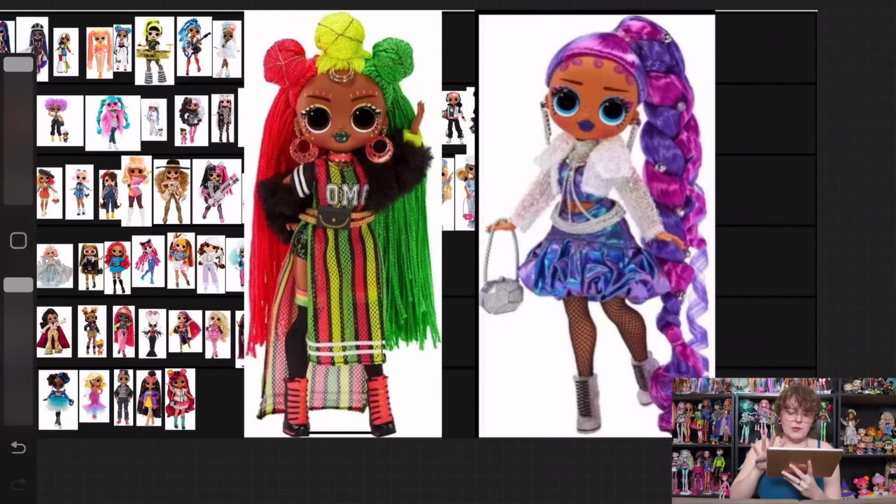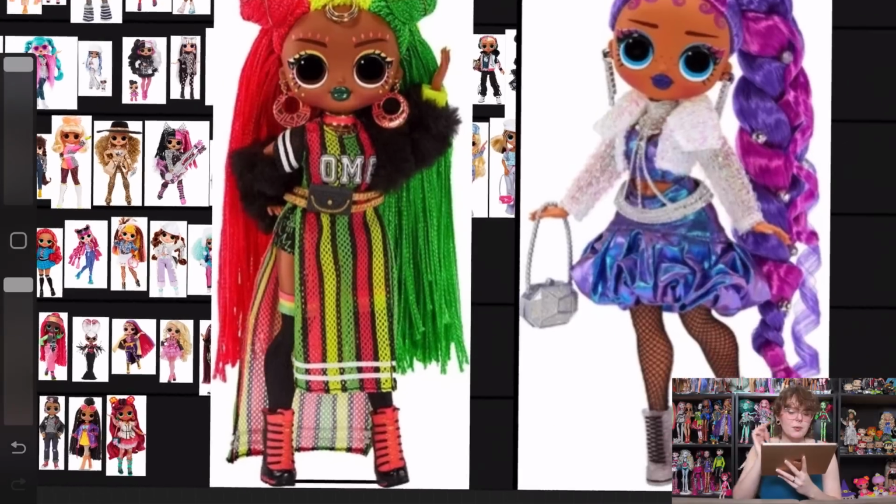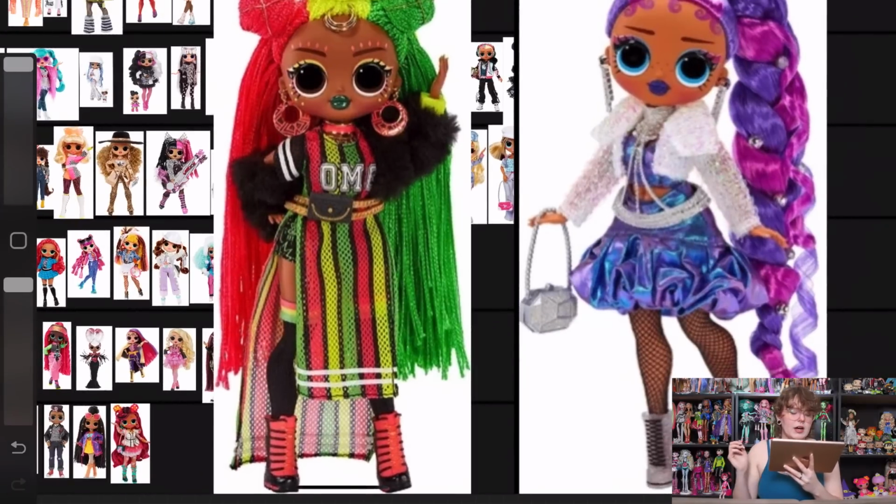Then we have Sways and Runway Diva, also from the same line. Sways is by far my favorite from this line. I have her. I think she's very cute. I have her without this jersey on, because I think that she just looks better with the outfit she has on underneath it. She's just very cute, and it feels less overwhelming that way. I'm obsessed with the hairstyle and the colors. I'm obsessed with her makeup. Once you take off the jersey dress, for me, everything is perfect.